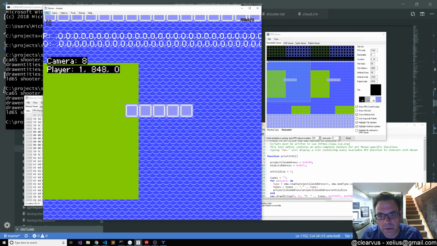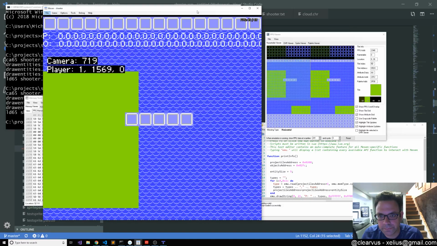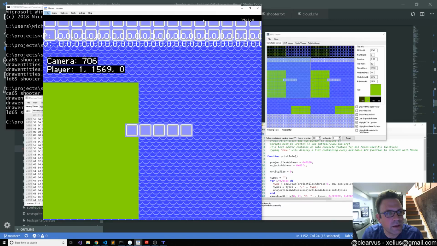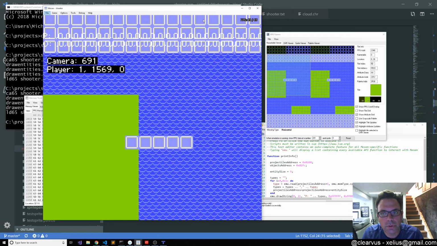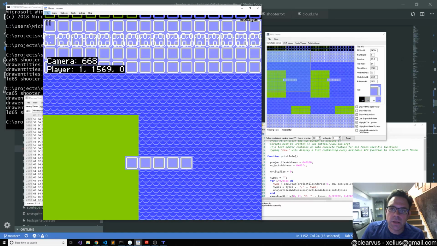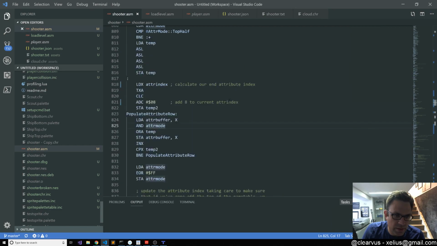Okay, so let's see. It's going to look weird because this half of the metatile is gone, but when we get to the point where the scroll is at the position where it's at the top there, it should draw the metatile above for repeat scroll. So let's see what it does. Okay. So it actually didn't do it until halfway through. That's interesting.